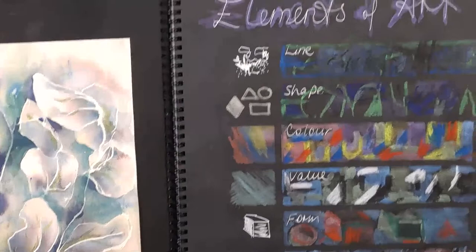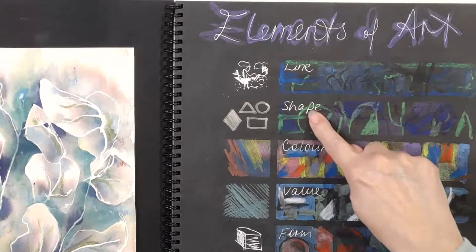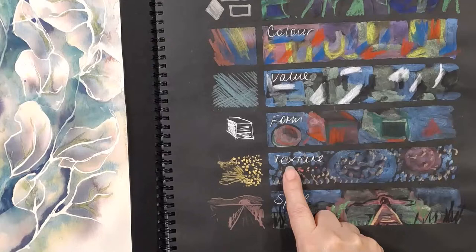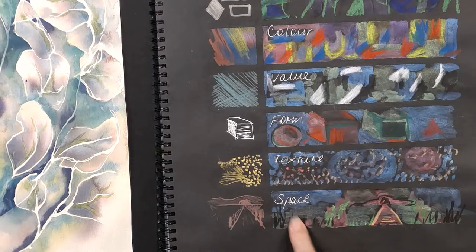Elements of art. So we've done line, shape, colour, value, and today we are doing form. Next week we're doing texture, which is just completely brilliant and will be something that we can explore heaps of times. And the last one is space.